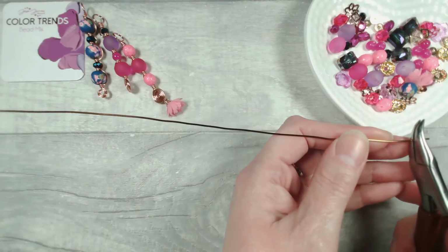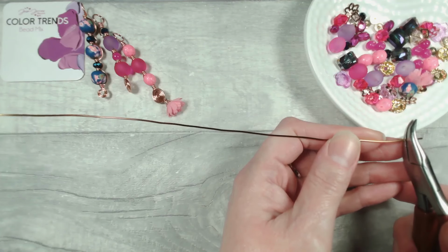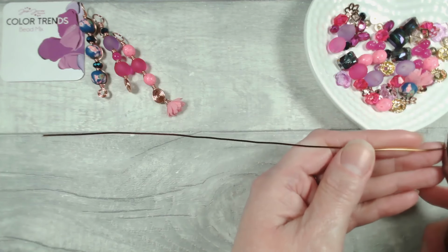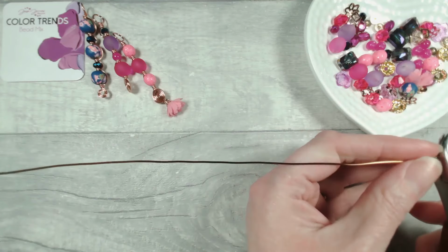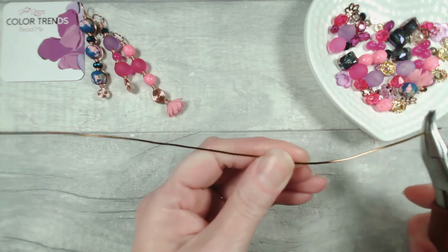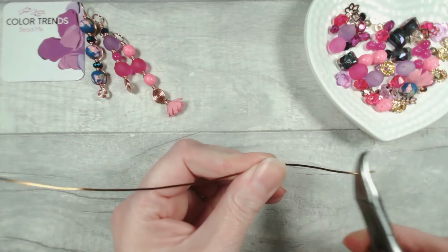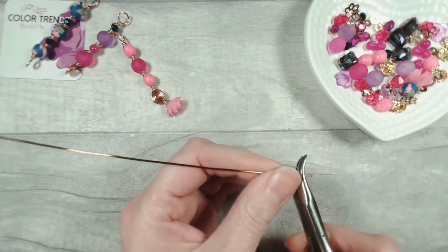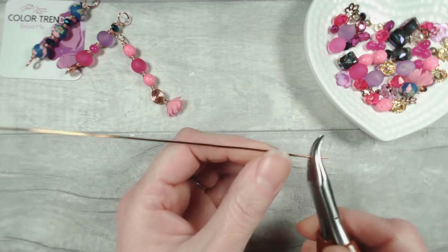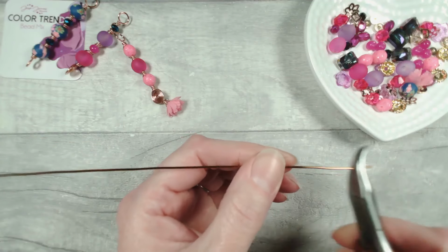So 9 or 10 inches or so is plenty to make one of these lovely drop pendants. And if you want to make a really big one, maybe grab just an extra couple of inches of wire. So the first thing that we're going to do is to run that wire between thumb and forefinger to get it nice and fluid.